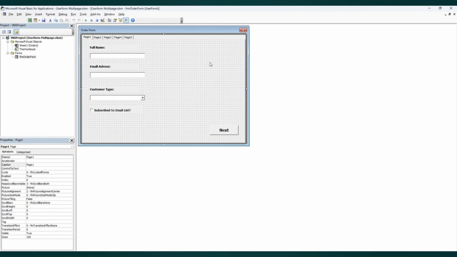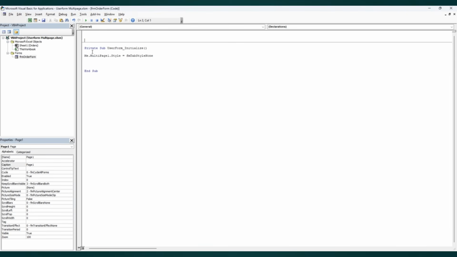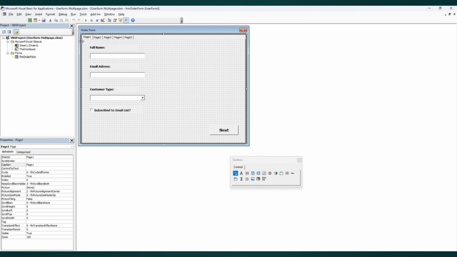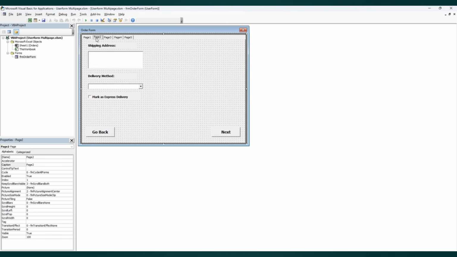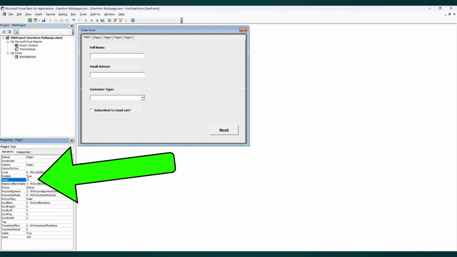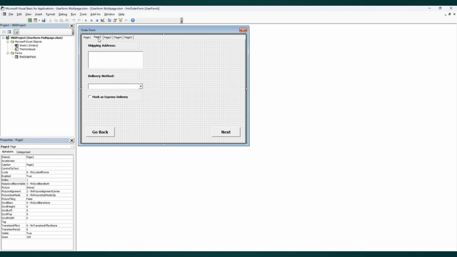And then we want it to start up in the front page, page 1, as default. So we're going to do that by writing Me.MultiPage1.Value = 0, because the first page here, page 1, has an index of 0. Index here is 0, and page 2 here is index 1, and so on.